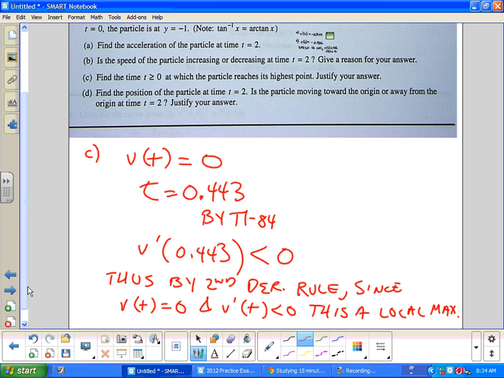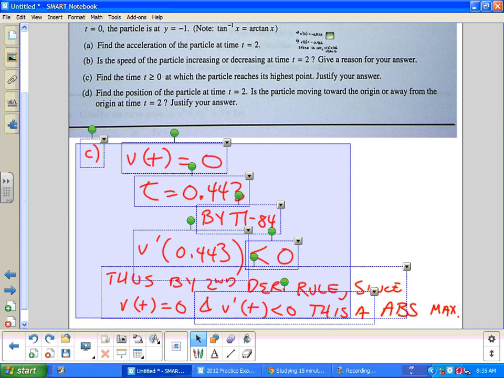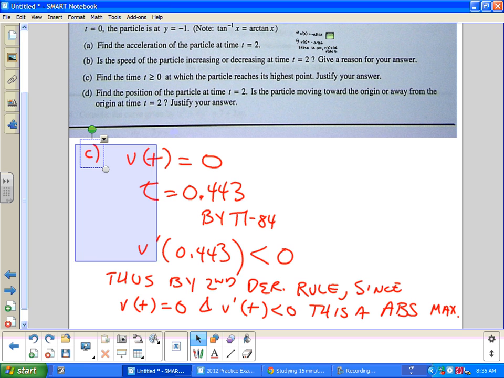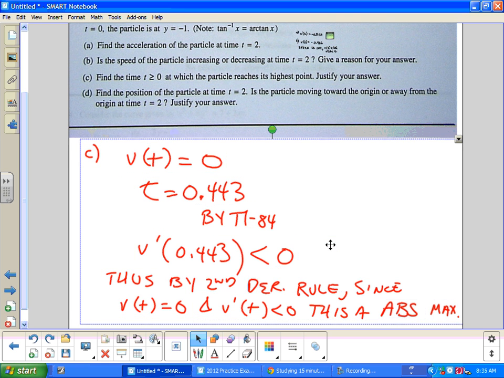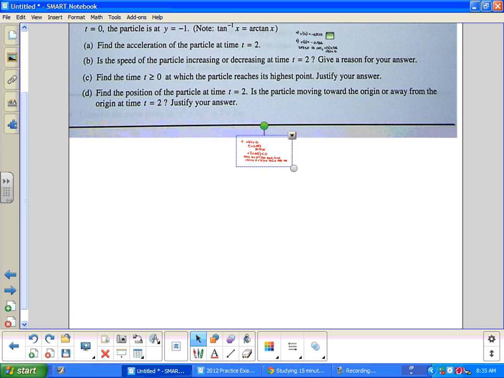It gave no end points on this function. And we're done. I would probably say absolute. Now that I sit here and think about it for just a second, I would have reached this and write absolute max, because it asks for its highest point. And that's it. That's justification. That's a good way to do it. They did it through the first derivative rule on the test sheet, guys. You have to show that to the left of 0.443 was positive, to the right of 0.443 is negative. Three points on this problem. This one, this one, reason. And if you say by calculus, most likely they're going to mark it wrong.